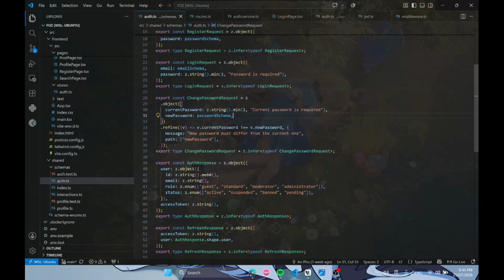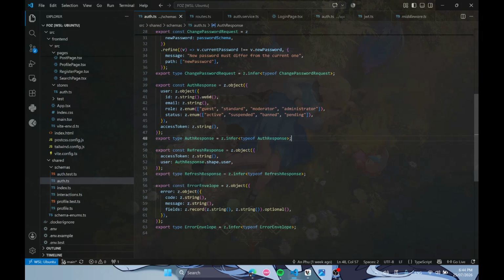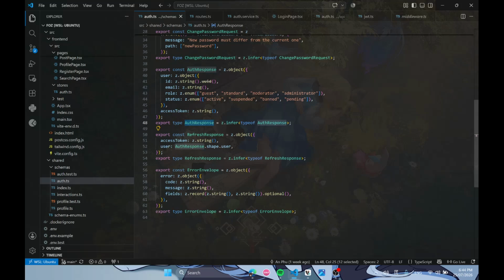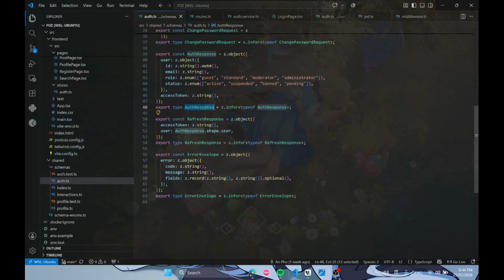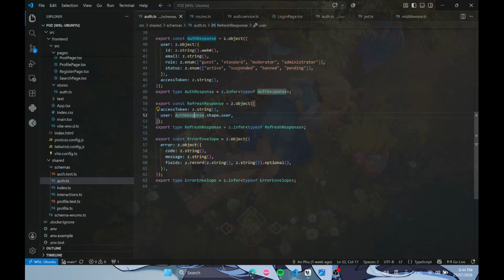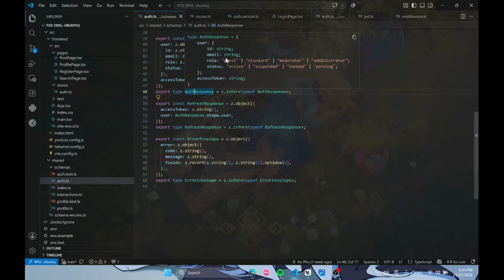It would require your current password and a new one, and then it validates whether they are different or not. And the auth response is what would come back after you do something. It contains a user object with ID, email, role, and status, plus the access token that you saw when I logged in during the demo.